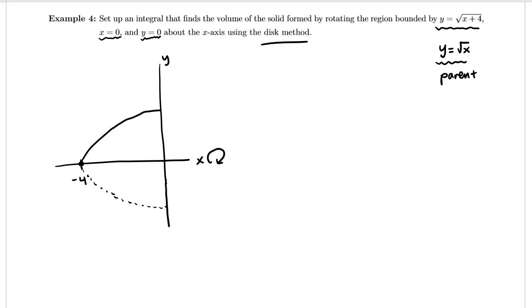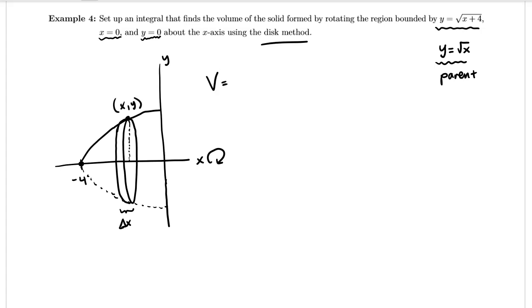And we want to find the volume of it using the disk method. So I'm going to go ahead and draw a cross-section. So the cross-section is a disk, and it has some thickness to it because it's a three-dimensional disk. And the thickness there is delta x. And now I just want the radius of my disk. So that's the distance from there to there. And I can call this point x, y.